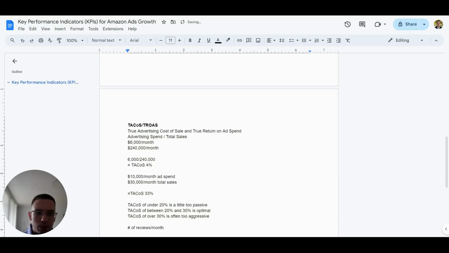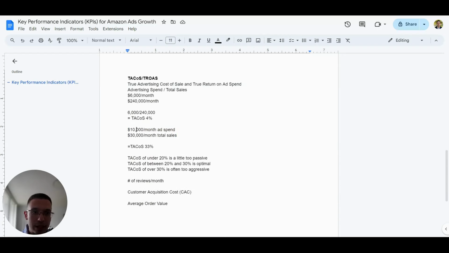Again, unless this is all done as part of a strategy, maybe you're a fairly established brand and you're only looking to maintain market presence and milk as much cash out of it as possible, even then, you're probably looking to get a TACOS of about 10 to 15%. Maybe you're a brand new brand, like I mentioned here, and then this is acceptable for you for the short term. But really, between 20 and 30% is what you're looking for in order to have a healthy mix of growth and profit.